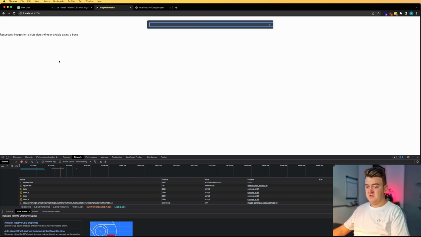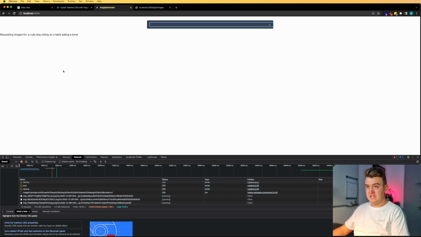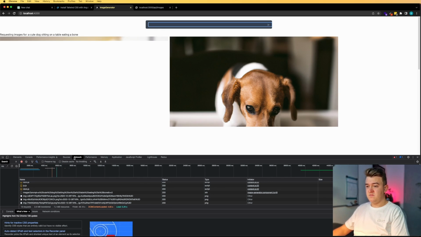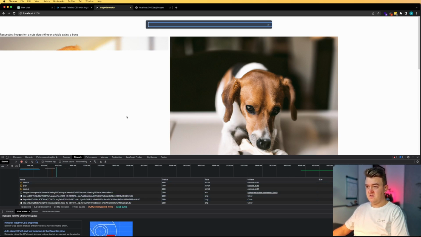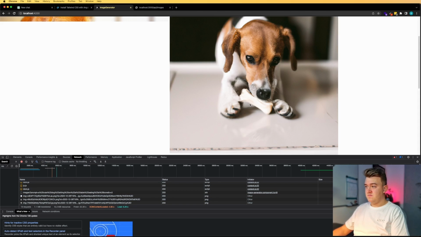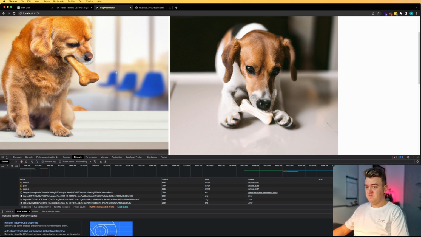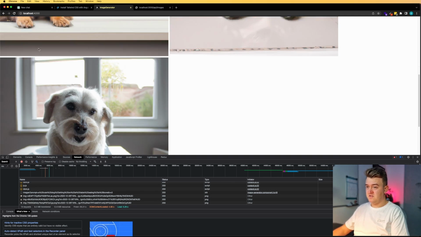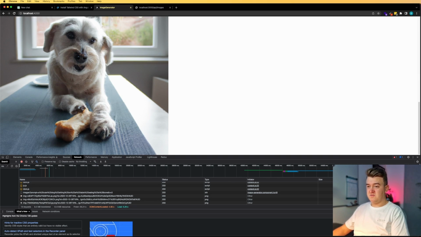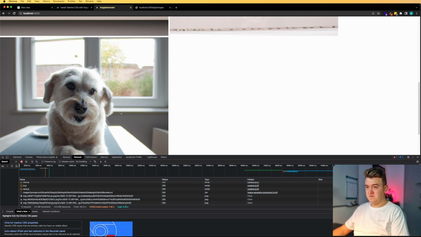So let's see what kind of results we get. Images are loaded. Cool. This is a dog eating a bone. This one as well, sitting on a table, and then the last one as well.